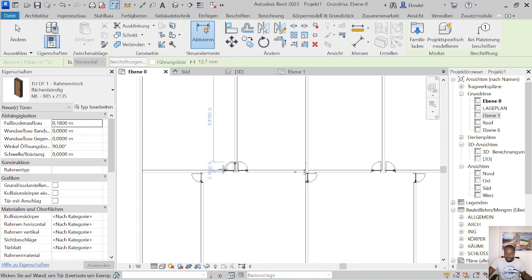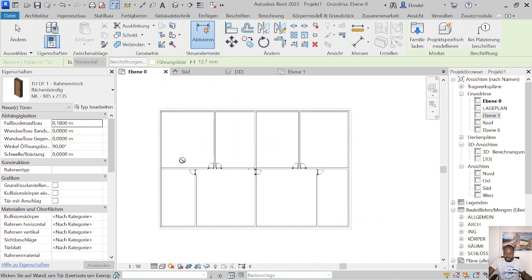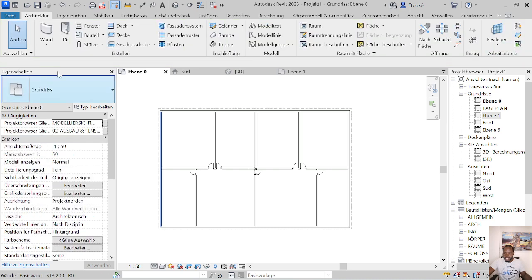So now we are finished with the door. So now we can change and start to put windows.